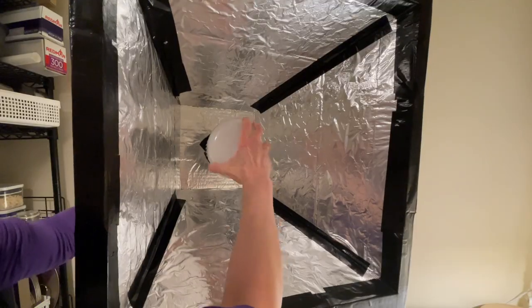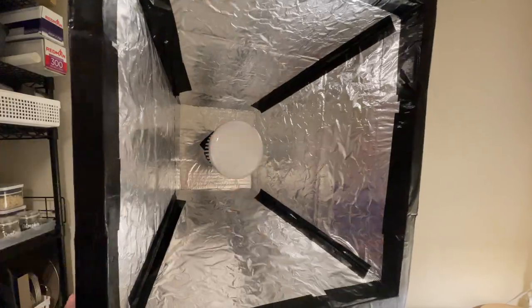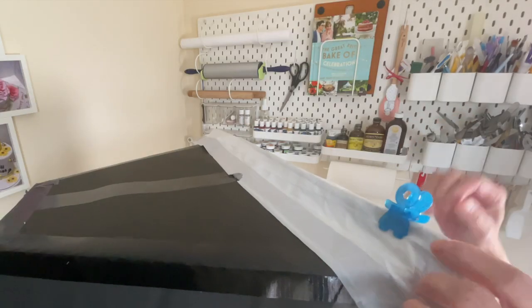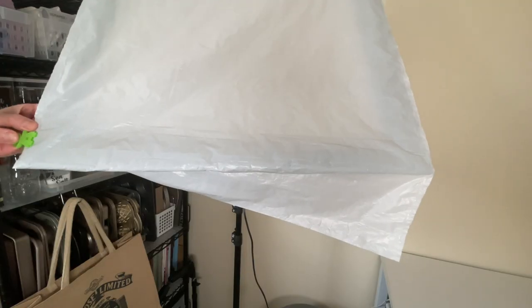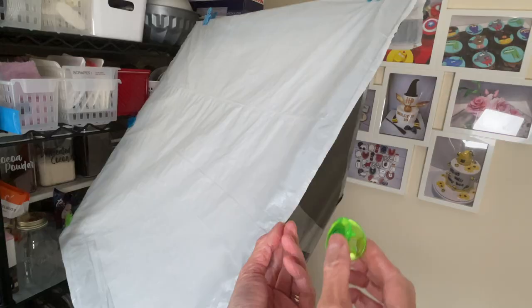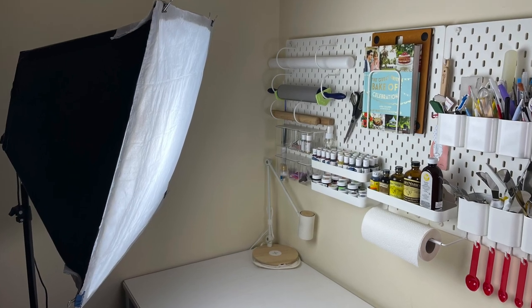Now screw the light bulb in. Finally, come to the last step. Before we turn on the lights, let's clip the diffuser onto the rim. Here it is: DIY softbox for your filming and photographing. Having good lighting doesn't need to break your bank. Budget-friendly and useful DIY softbox.